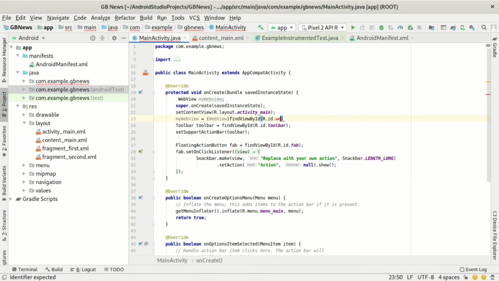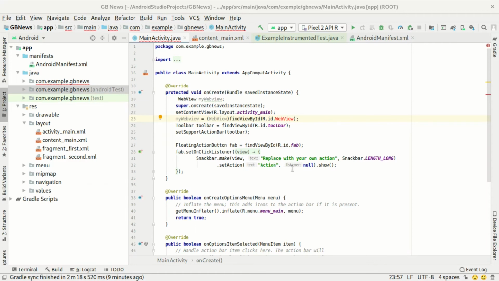Dot web view. Okay, once we're done with that, we're gonna put this. Okay, then that line, we're done with that line.